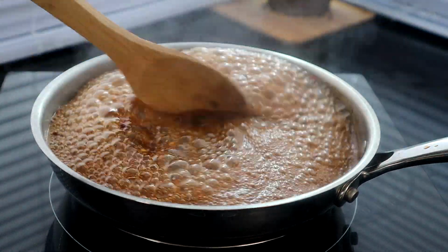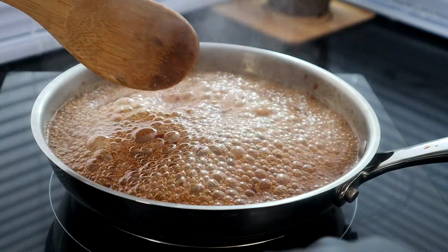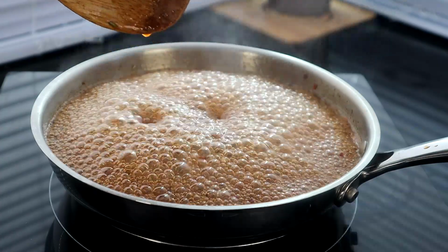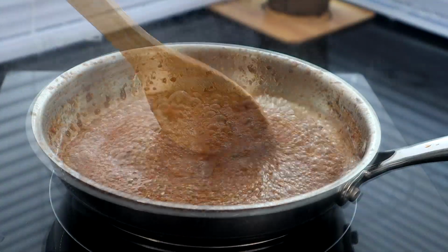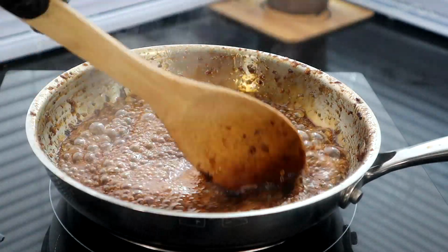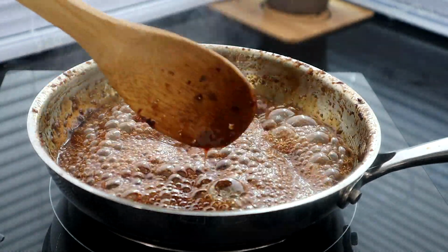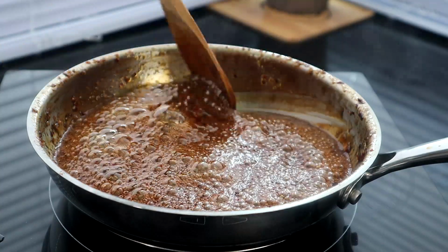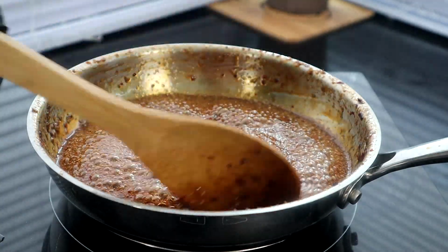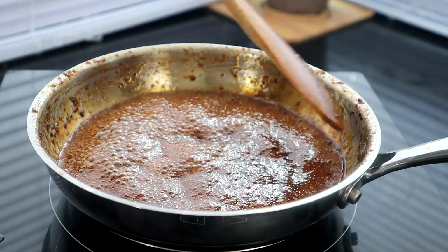All right, so now we have that boiling. We're gonna turn it down, and we're gonna let this simmer for about 15 minutes. And that sauce is gonna start to thicken. All right, so guys, it looks like we are good right here with our sauce, so I'm going to turn this off, and we're going to let this sit right here on the cooktop, and I'm gonna show you what we're gonna do once the wings are done.